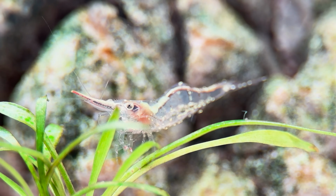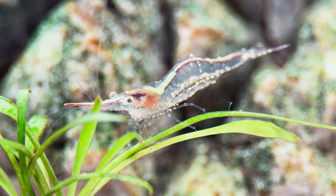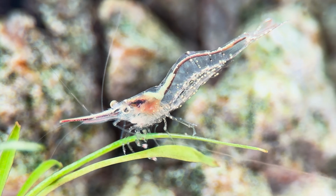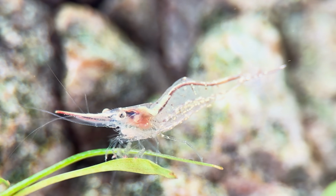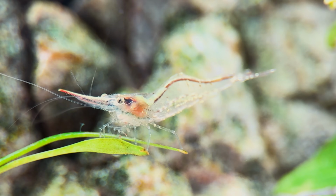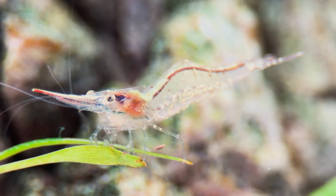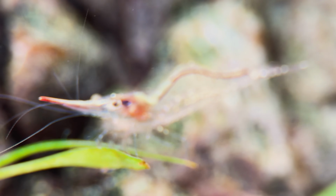So there are great inhabitants. I've just fallen in love with the Pinocchio shrimp because they do eat hair algae, and they are tremendously helpful in your aquarium, and they're the most fun to watch. Now, Amano shrimp are great. Yes, everyone loves them. I just have fallen in love with Pinocchio shrimp in the way that they glide in the water or fly around in your aquarium, and they do eat hair algae in comparison to our Amano shrimp, which don't really touch hair algae as much. And I'm saying the dense threaded hair algae.